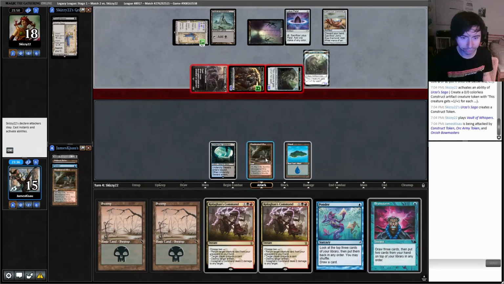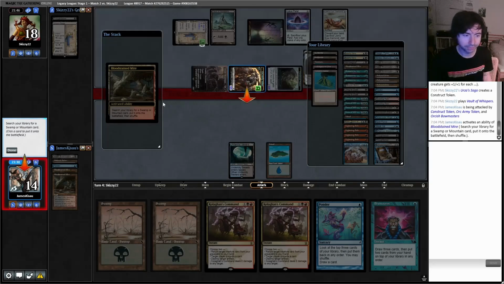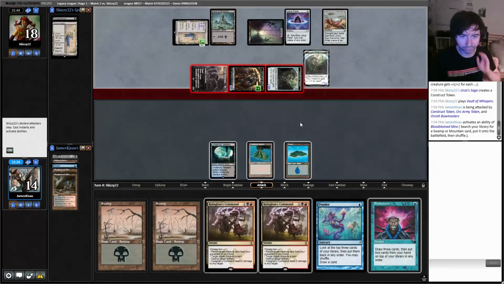I don't think they have an Echo. You Echo before combat, because it's not insane to just Echo, ping me a bunch, and then swing with a lethal army. That is a pretty common line, in fact. I wonder if I should destroy the Bowmasters, though, because if they have Echo post-combat, I don't know.